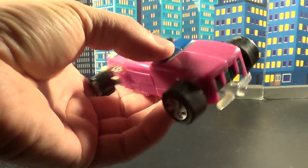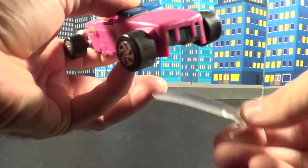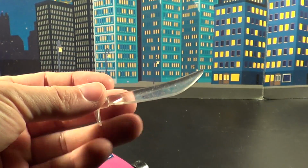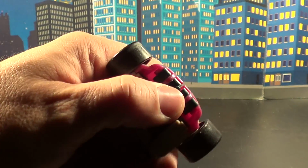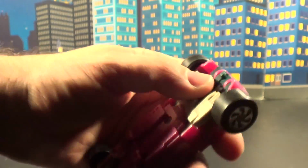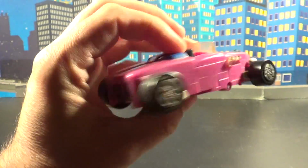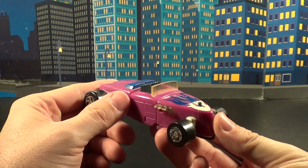He does have the integrated weapon system, which is basically a little bumper with a gun, and not a gun, but that's supposed to be like an exhaust, but it's a sword. The little sword stores under there via this little hole right here, in that little peg right there. Now, I haven't really seen very many of them without the pegs actually being busted, but something to look out for if you're trying to find yourself a Generation 2 laser rod.